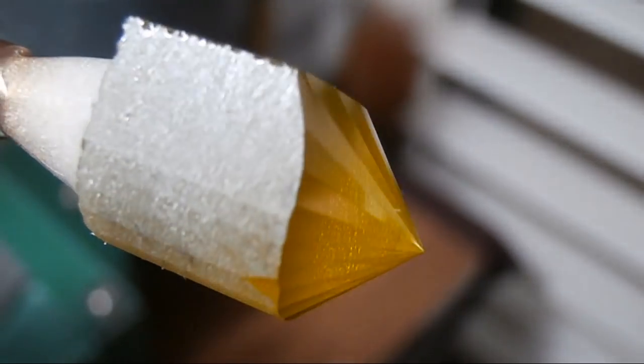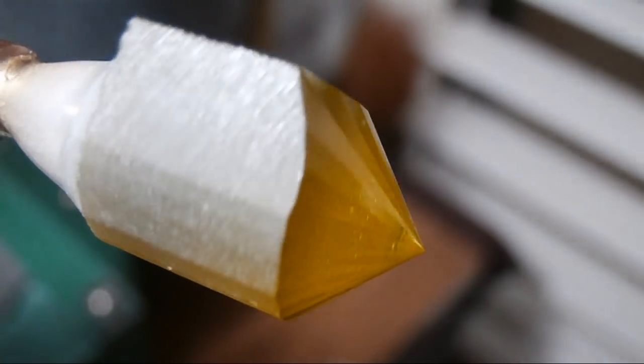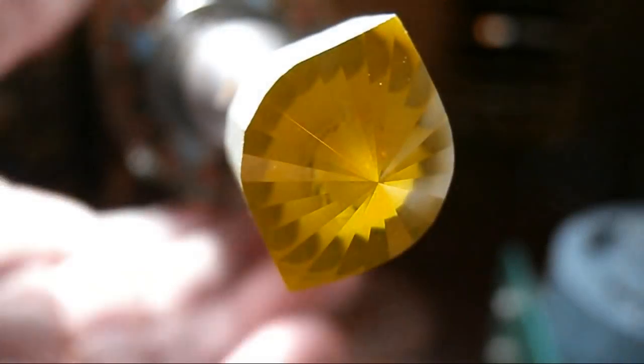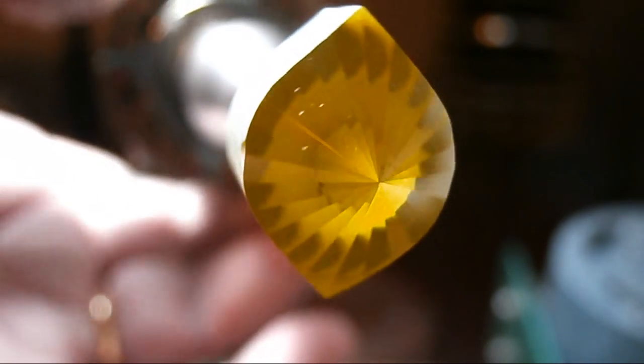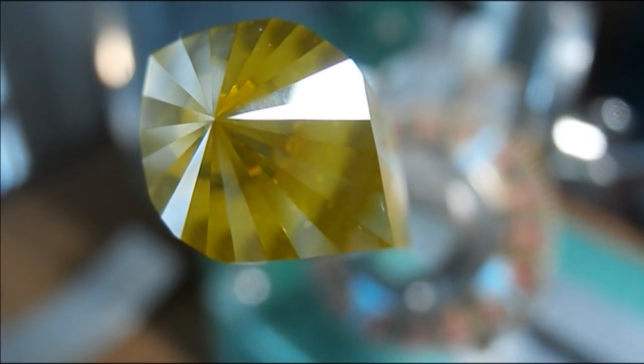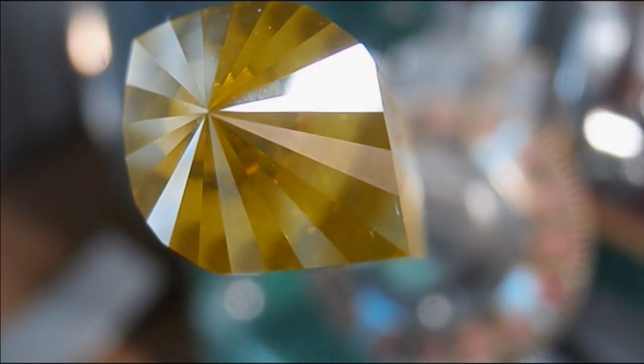So this is the first step in the process for me faceting this gem. Of course, other faceters will probably use a different method by cutting all the facets from the pavilion up through the girdle outline, probably to the pre-polish stage, and then polishing everything in sequence. But I'm going to take these little steps.